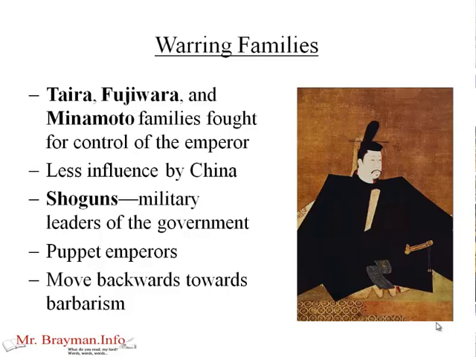Out of this bouchy system and manorialism, we get these warring families or high-level clans like the Taira, Fujiwara, and Minamoto families. They fought for control of the emperorship — at this point the emperor was just a puppet, a pawn used by these great families as they fought to get their candidate in as emperor. This fragmentation and lawlessness caused China's influence over Japan to go way down. The shoguns became the true leaders of the government — military leaders who sat next to the emperor and very often told them what to do. Japan was going backwards at this point, headed towards barbarism, with a very violent period in which they were not advancing in STEM, technology, agriculture, or trade — just fighting.